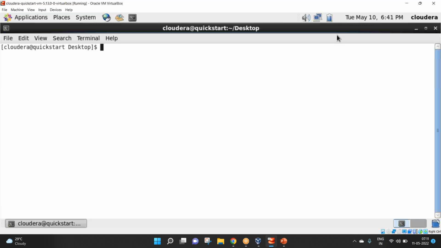Let's see the list of all the databases, show databases. I don't have anything, just the default database. Let me create a new database. Create database if not exists. As we want to talk about tables in Hive, let me give the name as hive_tables.